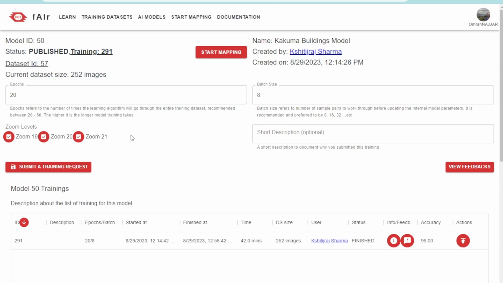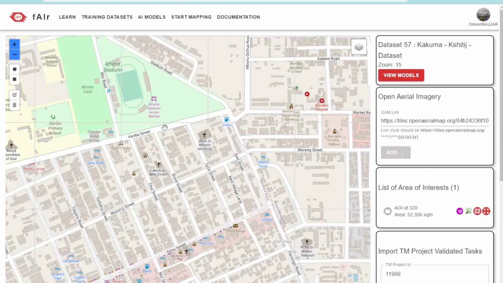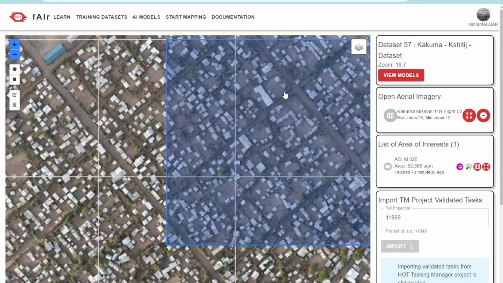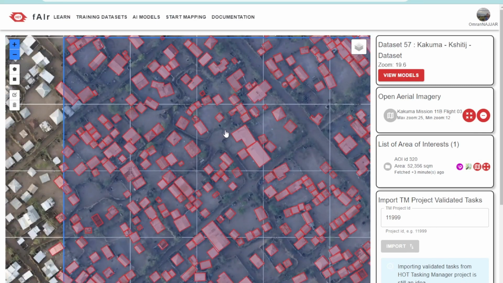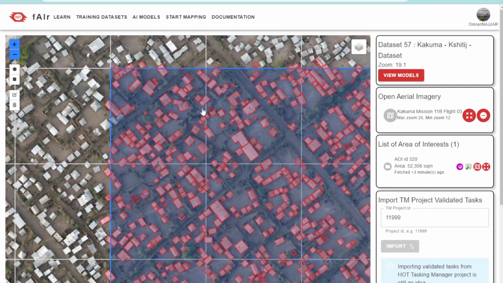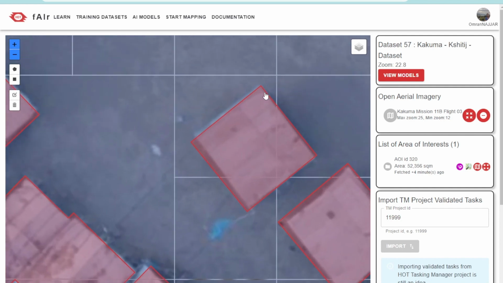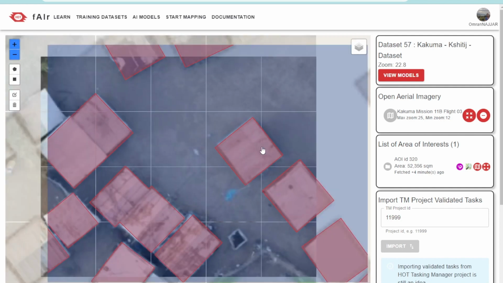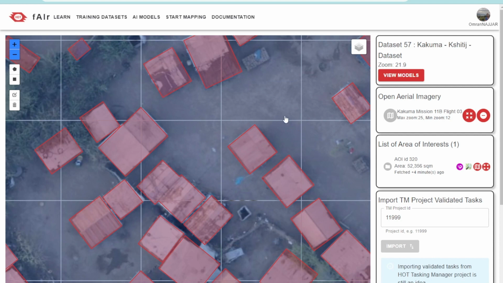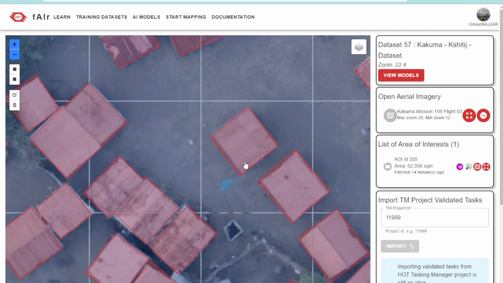This is somehow the same zoom levels a normal mapper would be mapping buildings, the same zoom levels when they log in and zoom in. In order to create a new mapping, you will need to be able to see the model details. So we're assuming that around zoom 19, 20, 21 are the ones you need. If you go more than zoom 21, that's very close, which is accurate, but it's enough until 22, because look at those small tiles. They almost have one full building or one and a half buildings.